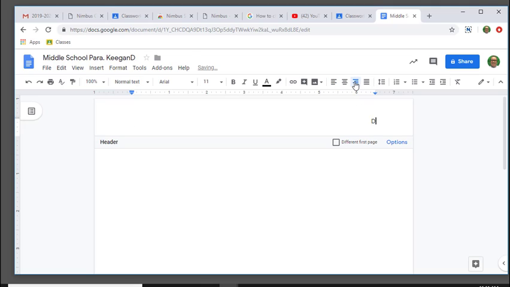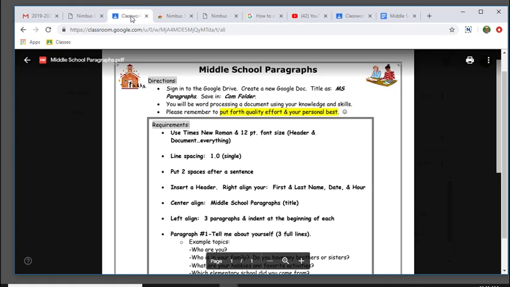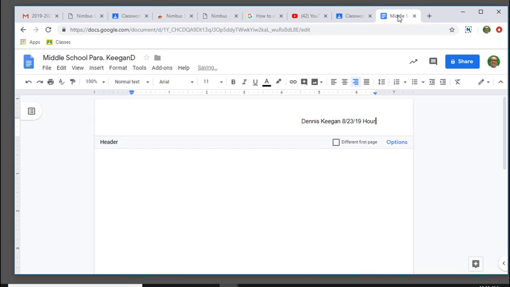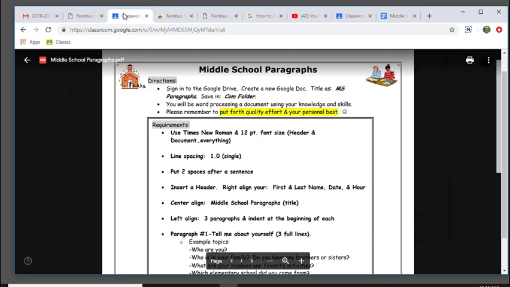So over here I wanted your name, and I wanted the date, so I'm just going to abbreviate date here, and I believe I said your hour, but I'm going to go back and check. Yep, I did ask you for your hour. So then I'm going to have you put in your hour, and for this example I'm just using first hour. And once you are done here, you just click away, and then this will show up as a header on your screen.